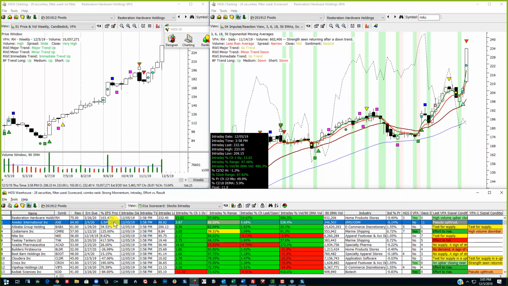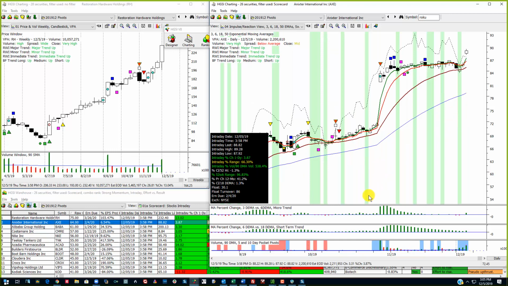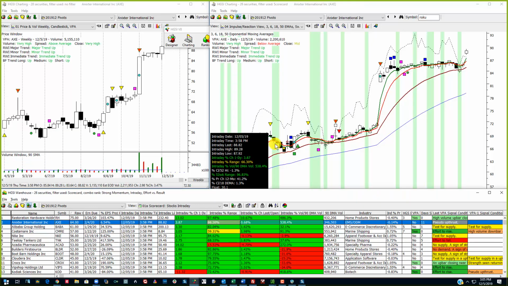Okay, so that's one example of a recent pivot. Here's an example of pivots, but there are 3 down days. You certainly wouldn't take that trade. Here's another pivot here. Notice where this stock ends up, right at the 18-day moving average. And here's a pivot, excellent pivot call. Well, this would have been a good one too. If you take it the following day, this would have been good.